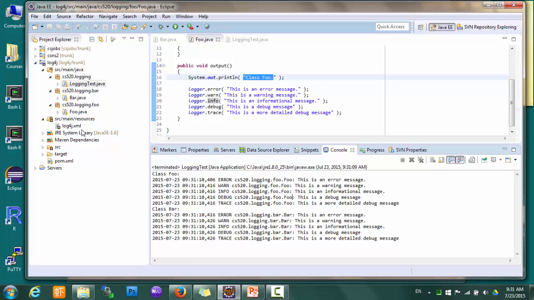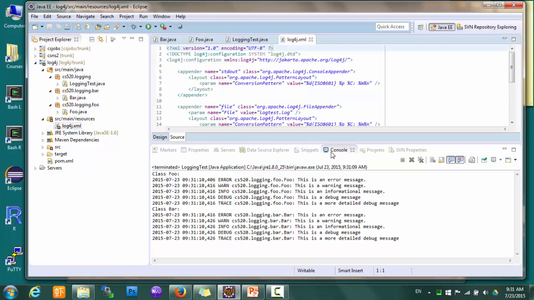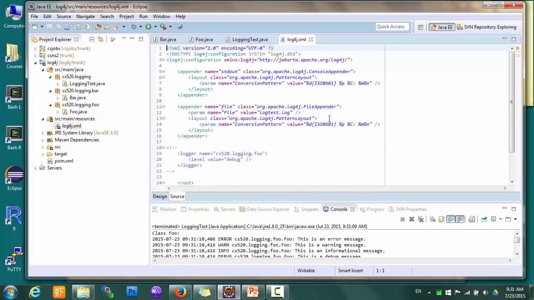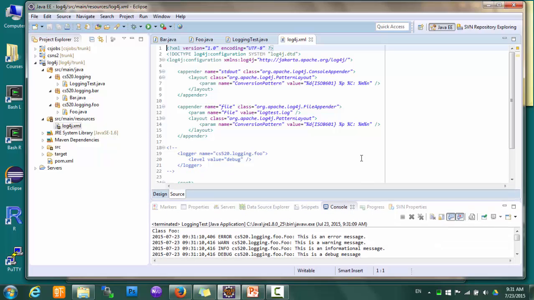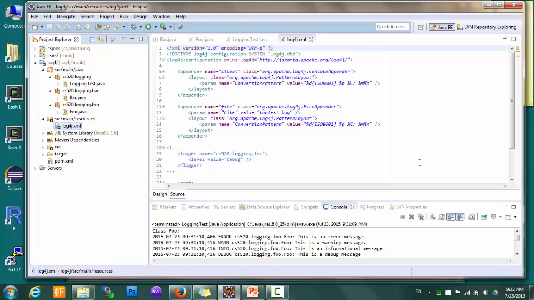Now let's see the log4j configuration file, and this configuration file controls the output of the log messages. A log4j configuration file can be either an XML file, typically called log4j.xml, or a Java properties file, typically called log4j.properties.